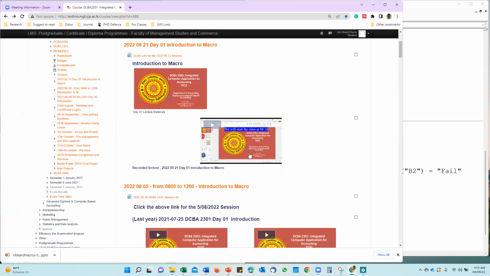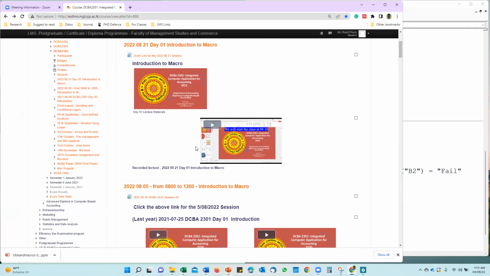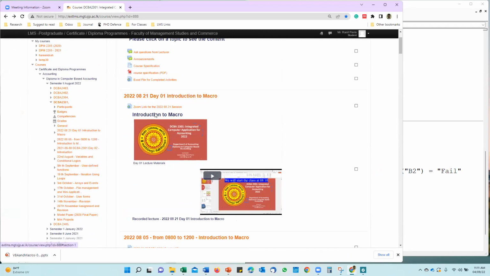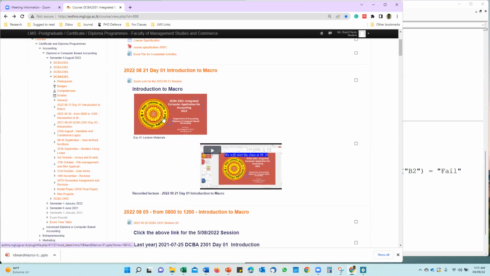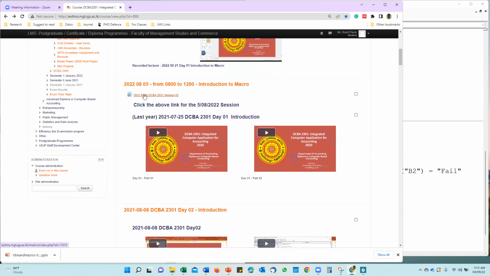It is 2021 material, but I am regularly updating and replacing it. For example, now here you can see day 1. In this section, you can see only this year's activity or recording, and we use the same slideshow. Therefore, I didn't upload the slideshow here. This is only the link. I will upload today's lesson here after this title, but I will keep the previous ones so you can refer to them if you need.